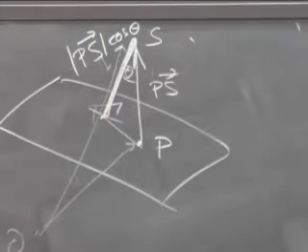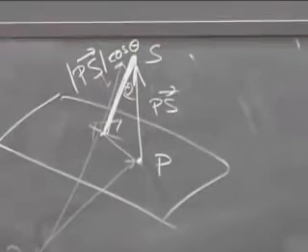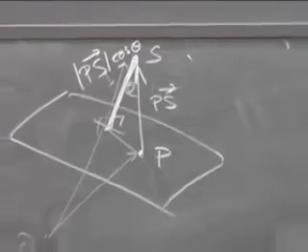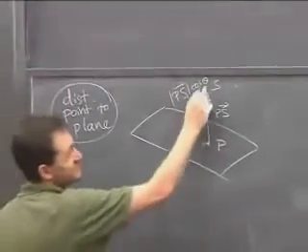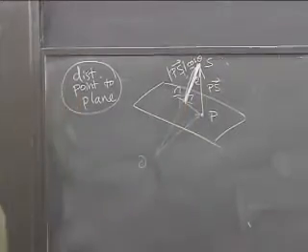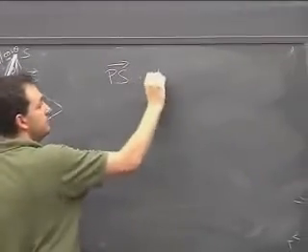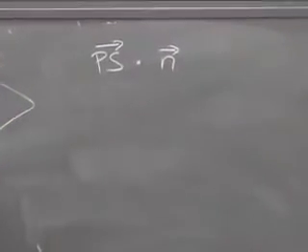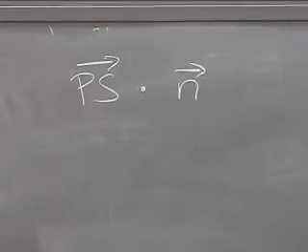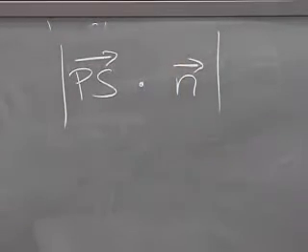So this time we want a dot product, not a cross product. When we're doing a point to a line, we used a cross product. Now the thing is, though, we need the dot product of something with something. Well, this is the something, which is the normal. So this is the normal here. So we actually want PS dot n. Now that, of course, could be negative depending on the directions of these things. So we'll take the absolute value.